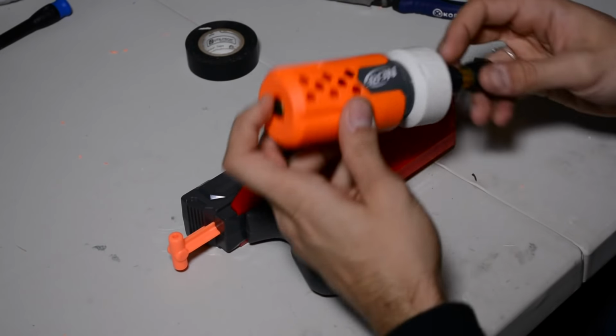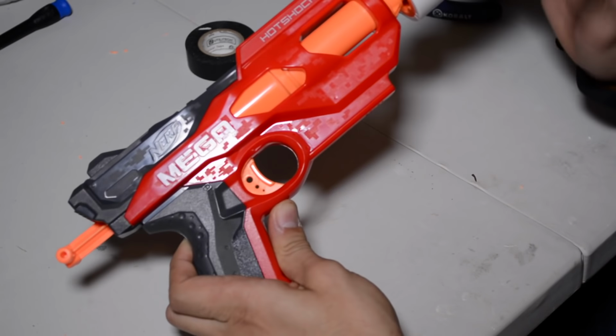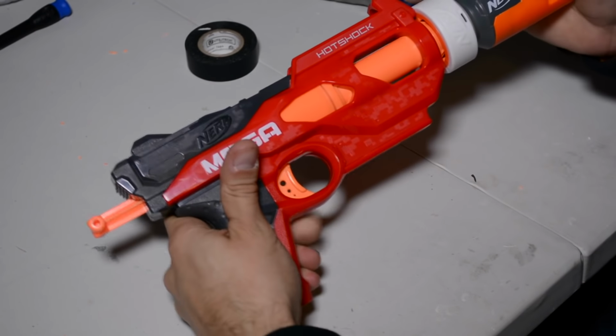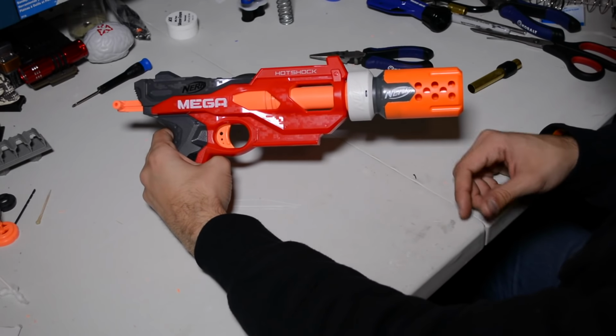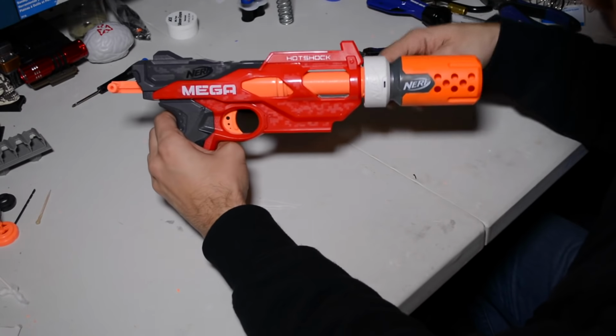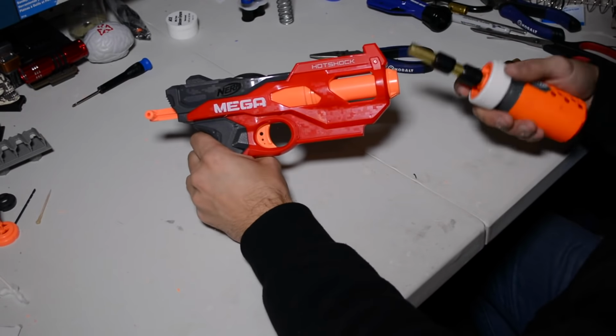And I've created 2 barrels. I think this is the proximity barrel from the Modulus line. I think that's what they call it. I think that looks pretty sweet. So yeah, there's a look at that. I think that looks pretty awesome, and it fits just nice. I haven't done any gluing or anything. It just fits nicely over the stock barrel.